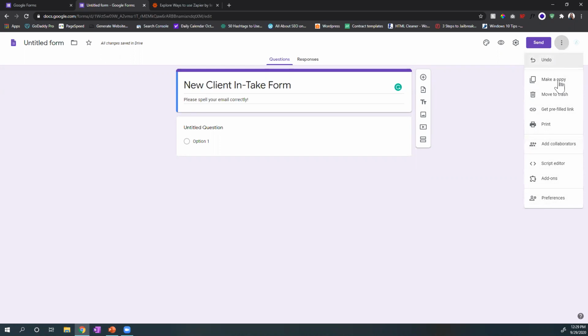If you are working with a team and you need to add a collaborator, you can. One thing missing from here that I've had someone ask me before, because many of us have multiple emails, if you accidentally create your Google form in the wrong email, there is no easy way to transfer that form to the new email to own it.